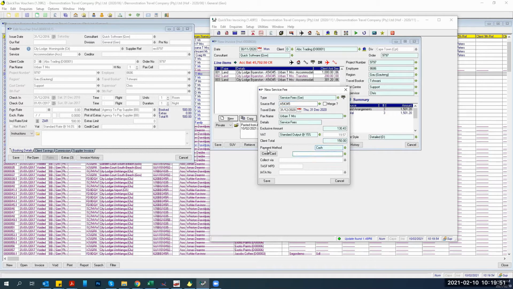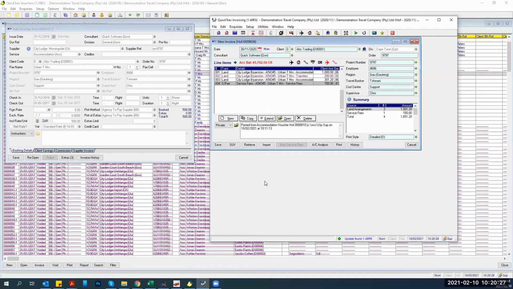Right. At this point in time, I don't know, do you guys have service fees you hide? And do you have transparent service fees? Sometimes there's transparent service fees. Sometimes where applicable, we can do a markup and hide. Okay. Then we merge. All right. So let's say this 150 Rand service fee is a legit service fee. I want my client to see it. Okay. I want him to see that he is being charged a service because I don't work for nothing. And I know we don't. Right. Once you've added your service fee, you're going to click on save.